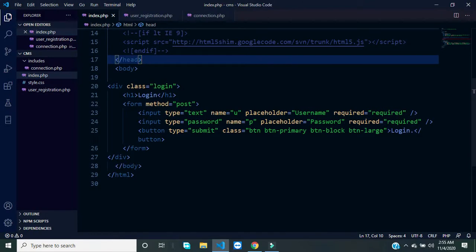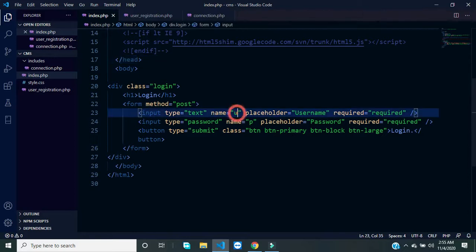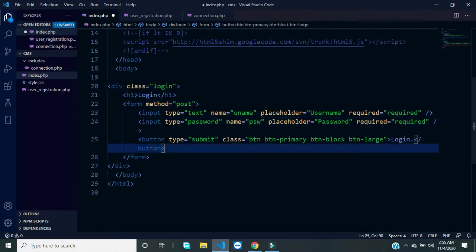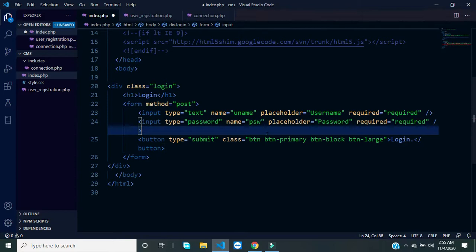So we'll look at what we have here. Uname and PSW, password, required. Validation will take time and make this application worthwhile for deploying in production.